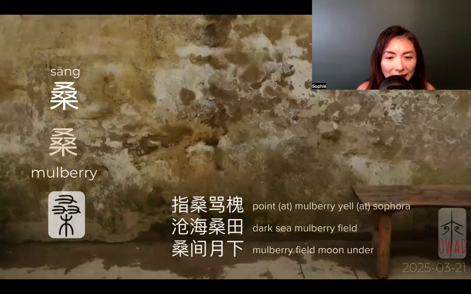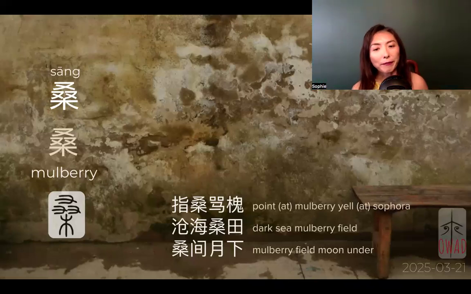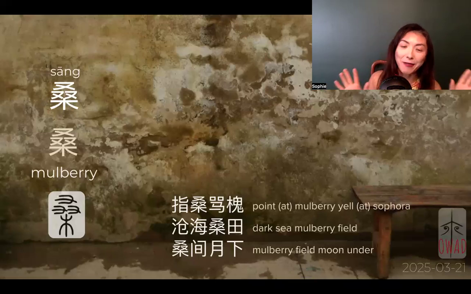Okay, 桑间月下. Okay, as a Chinese, when we see 月下, because of 月, moon, this lunar energy is symbolized in Chinese culture as something related to matchmaking. Okay, we have 月老, this legendary figure of an old man connecting young people, kind of matchmaking like that. And 桑间月下, so 月 oftentimes is related to matchmaking, to dating. 桑间, mulberry field. Okay, without checking it, I wouldn't know.